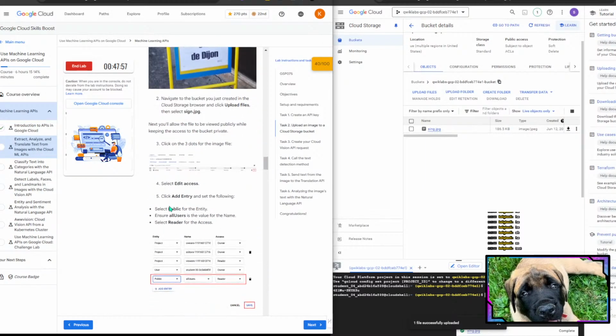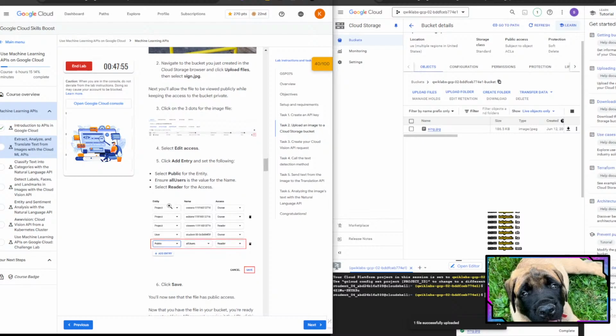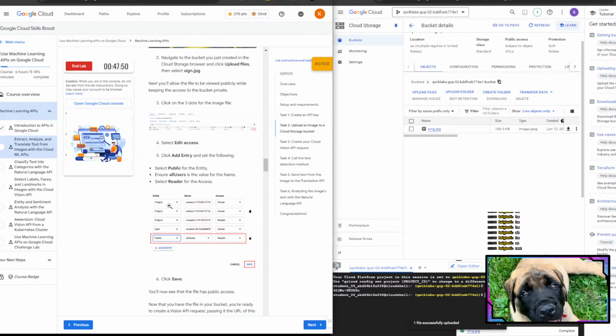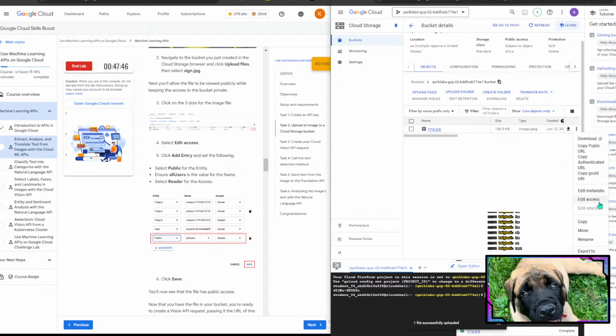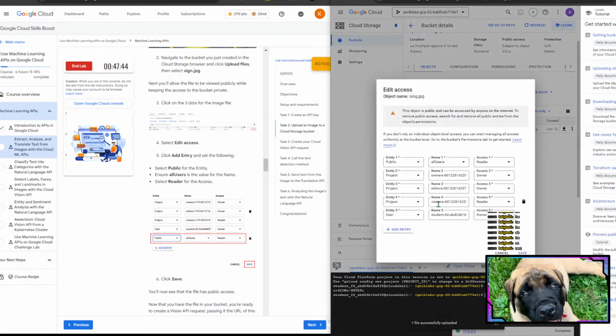Assign your JPG, click on the three dots for the image file, edit access, and then click add entry and set the following. Okay, one more time. Edit access, entity should be public, all users, and reader.